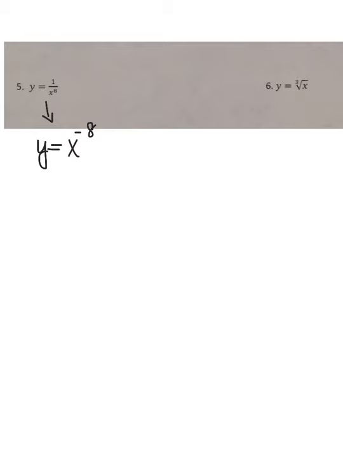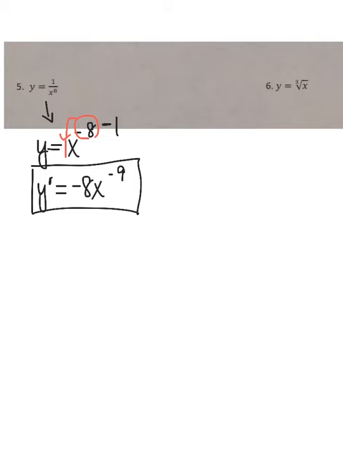So then all I'm going to do is take this exponent and multiply it by that 1 technically that's in front, and that's going to give me y prime equals -8x. Now be careful here because we have to subtract 1. Well, we're already at -8 and we're subtracting 1 more. So once again, you got to know your positives and negatives in your head. So that should be to the -9th power. And that is your answer.